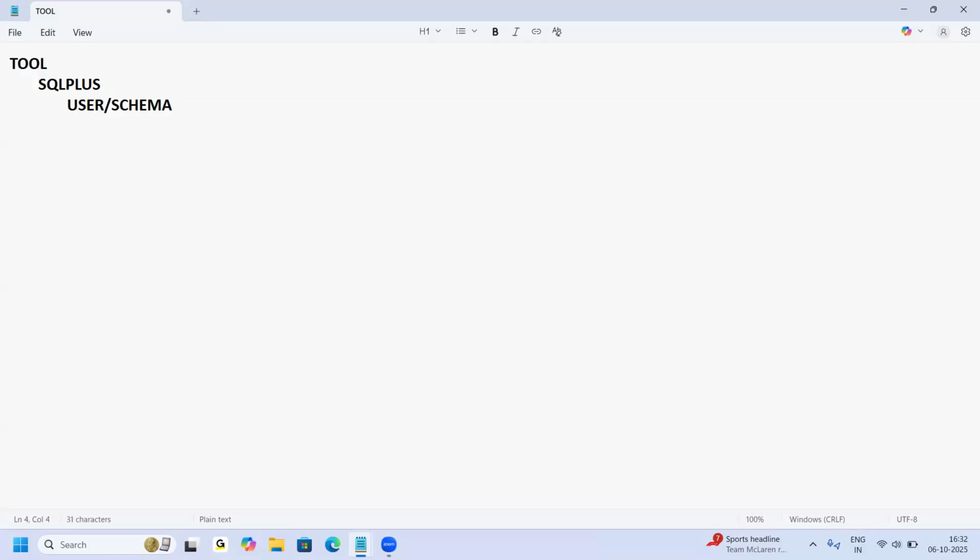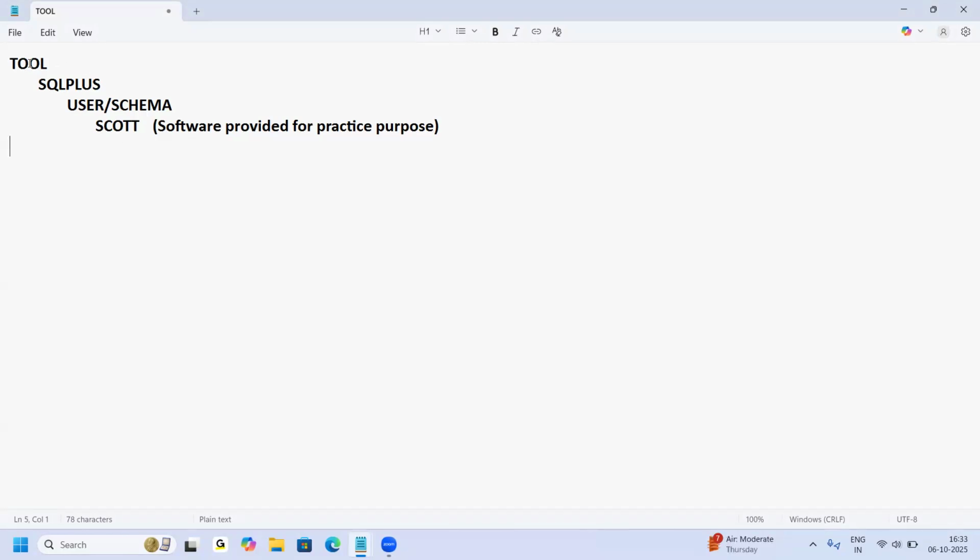That is also available, by the name Scott. It is software provided; I didn't create it, it is for practice purposes. Scott is the schema, SQL Plus is the tool.